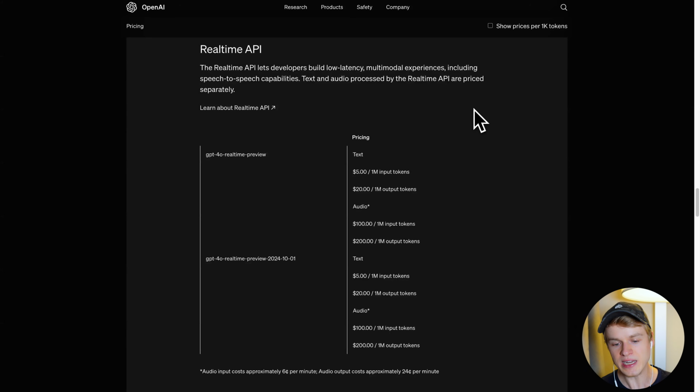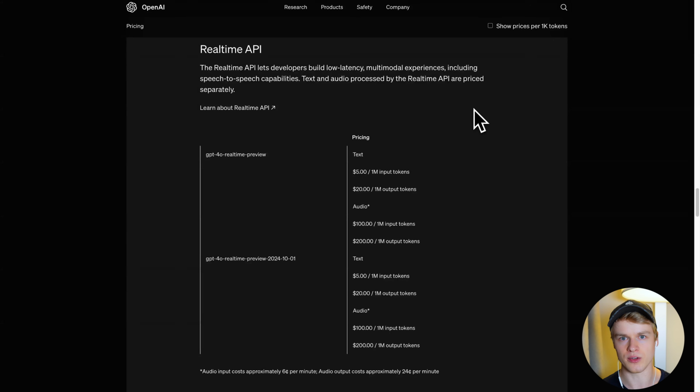Now, another thing that I believe is very, very important for you to understand, and which definitely is going to be asked, is it going to be expensive to run this real-time API? And the basic answer is kind of, as of now. I would say it is more expensive than what we've seen with a voice orchestration layer, but I am most certain that this is going to go down.